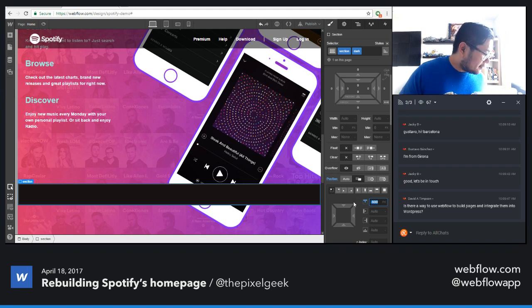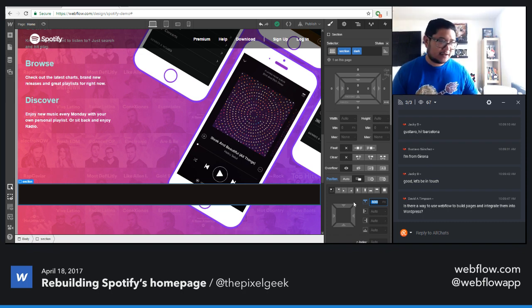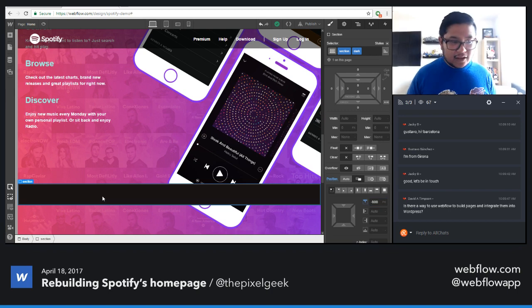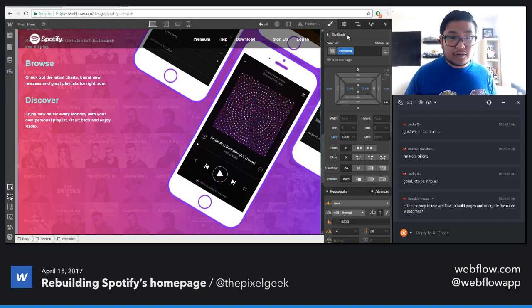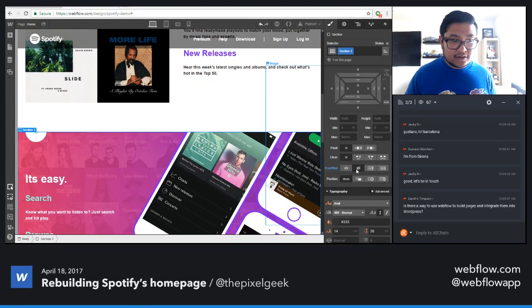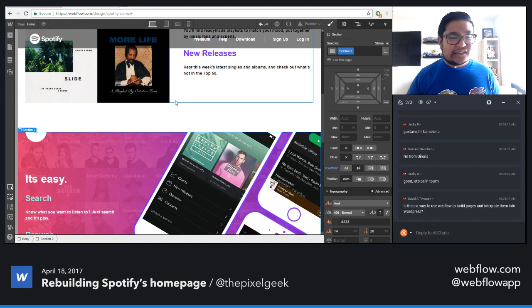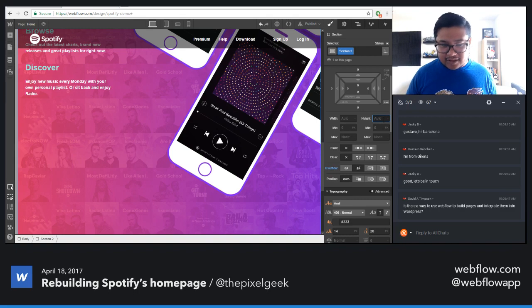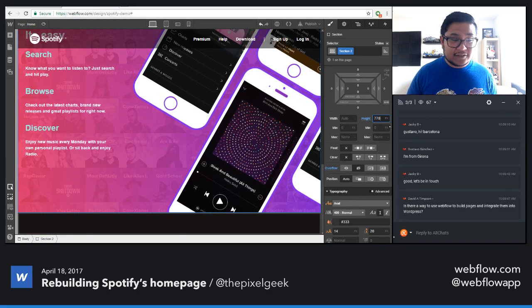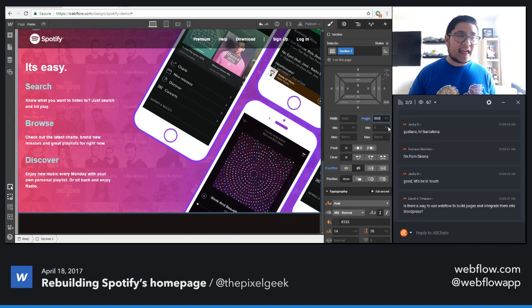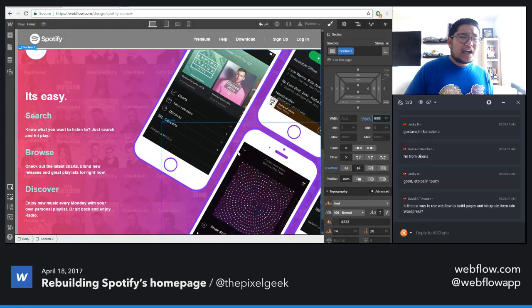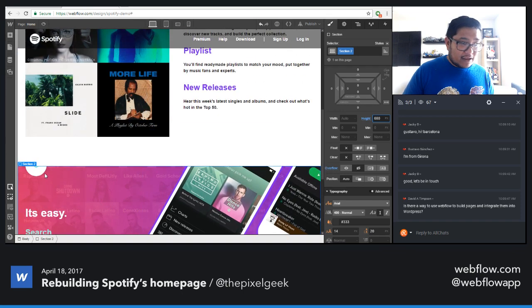Spotify, how'd you do this? It's so nice. Because if I set an overflow, watch, if I remove this, set an overflow for this, overflow hidden, that gets cut off. But I can set a height to this, like say 800. And now that's feeling good. Something like that. It's feeling really good, but I need this overlay and this overlay right here. Man, oh man, how'd they do it?